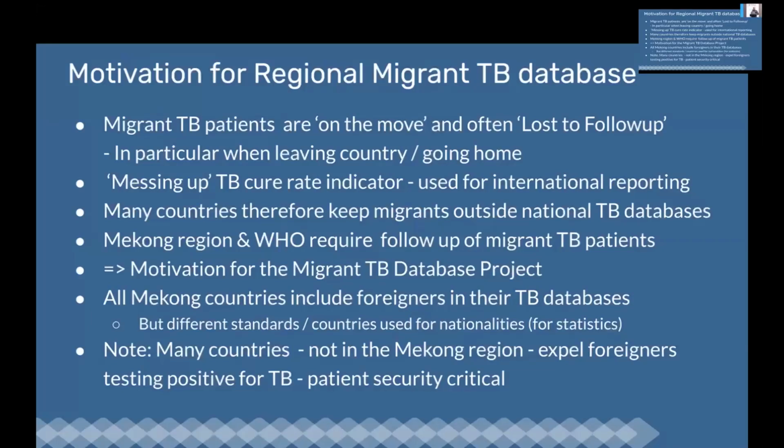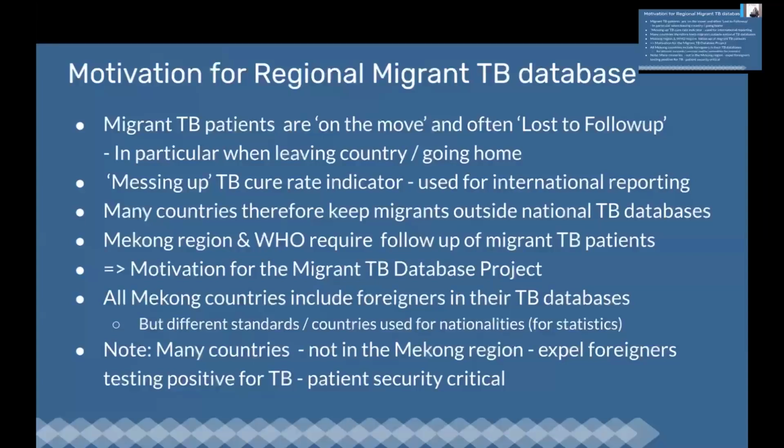It's a simple definition. They all include them in their national databases, but they are categorized differently. Some are just not categorized at all, like, at least earlier in Vietnam, they couldn't really identify foreigners, whereas others have so many nationalities that are used as categories. This is, of course, a slight problem when it comes to statistics, etc., and to follow up of migrants on a higher level.